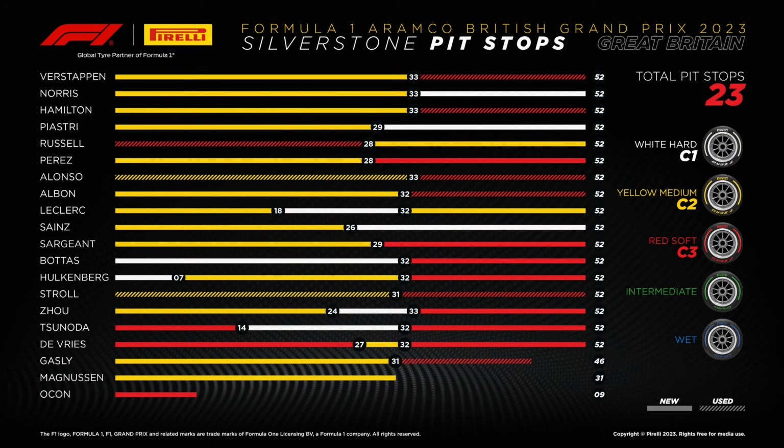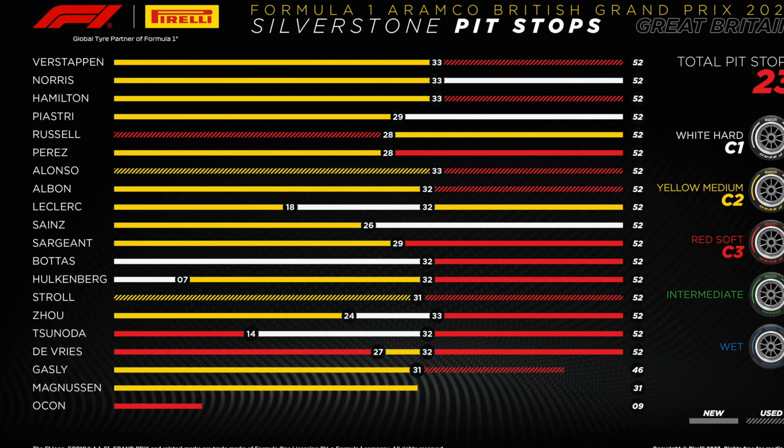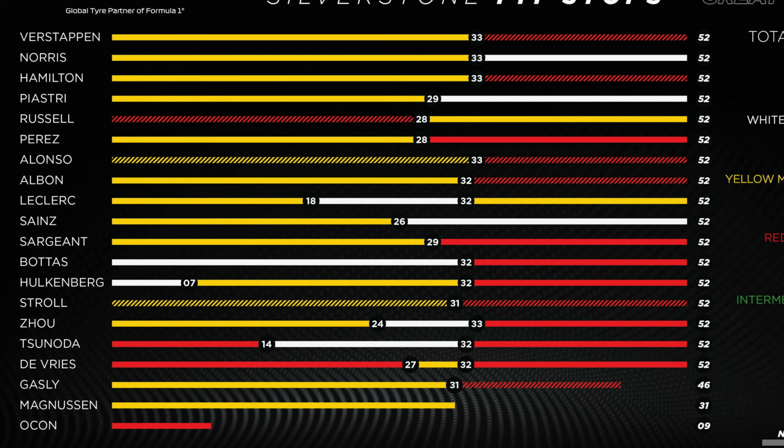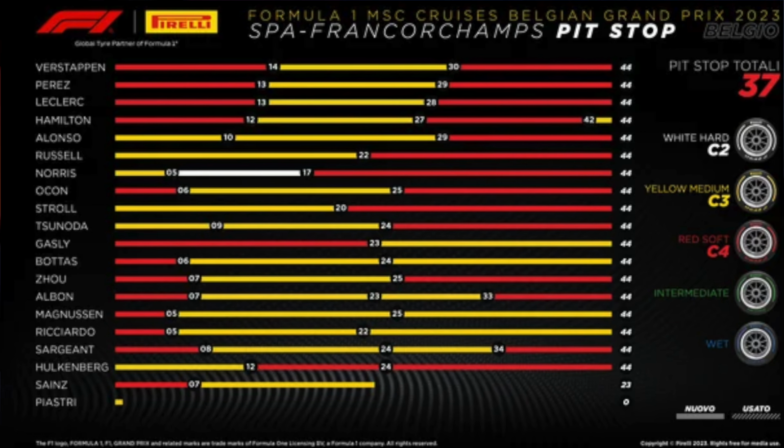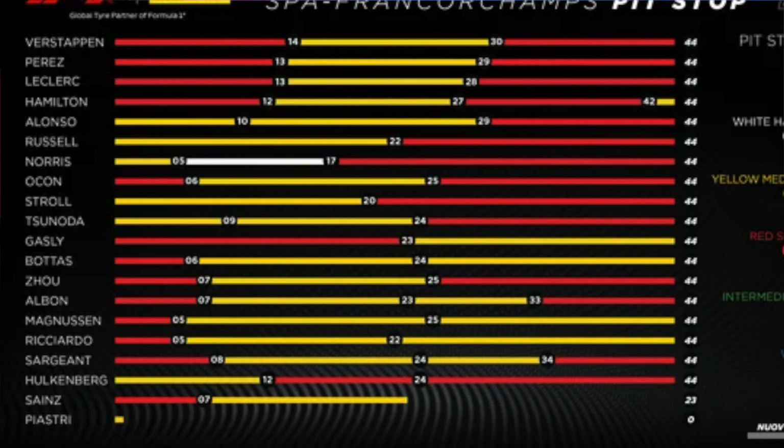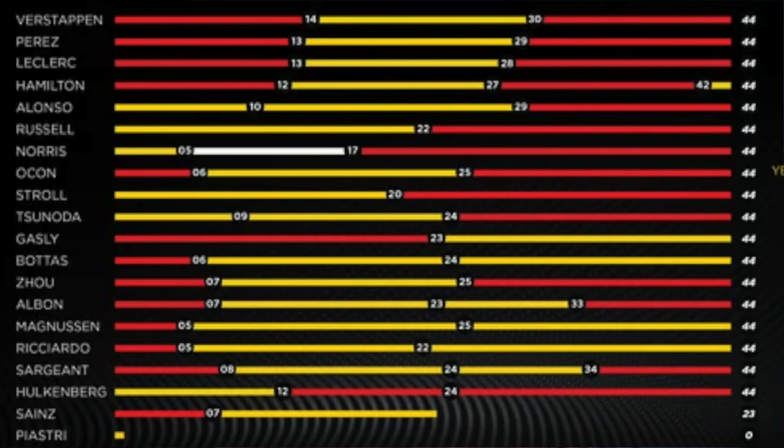Single stop strategy or one stop strategy, as the name suggests, basically has only one stop. You basically come into the pit, change the tires, and then you go out, and that's it. You finish the race with that set of tires. A 2-stop or a multiple pit stop strategy is exactly what it says in the title. You will have multiple pit stops.